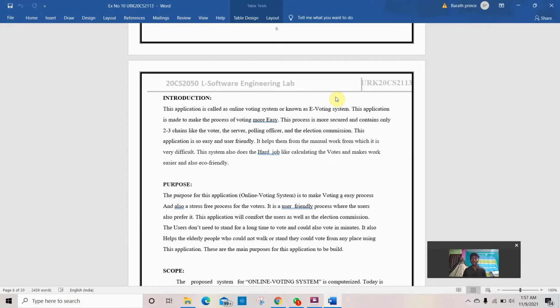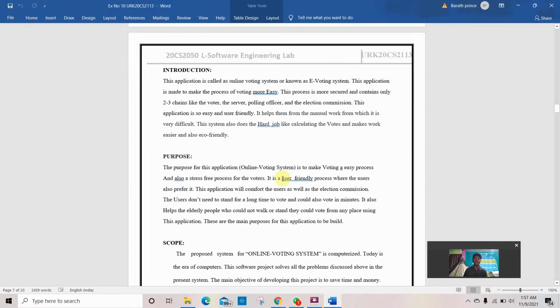Even in these COVID situations, most of the votings are not in a healthy manner, because it could also lead to death, where four to five people join together for voting. It's too dangerous. But with the help of the e-voting system, it's much easier, and this is how it is being done.